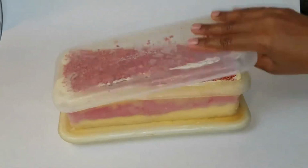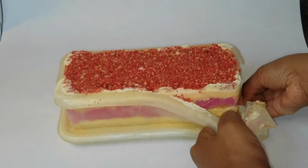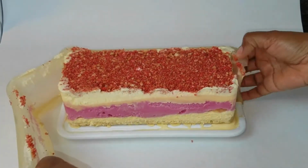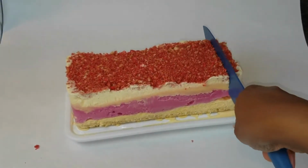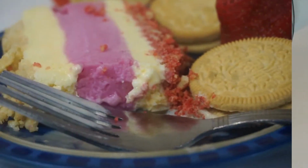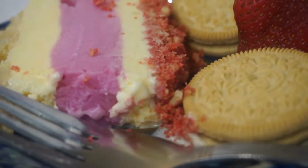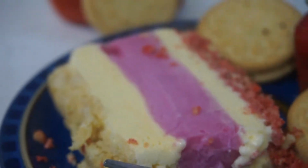Alright, so you're going to want to pop this into the freezer for 3 to 4 hours or overnight. You just want it to be nice and firm for when you cut it and serve it up. So just cut it into slices and serve it up, and you are ready to have your no-bake strawberry crunch ice cream cake, ready to enjoy on those hot summer days.